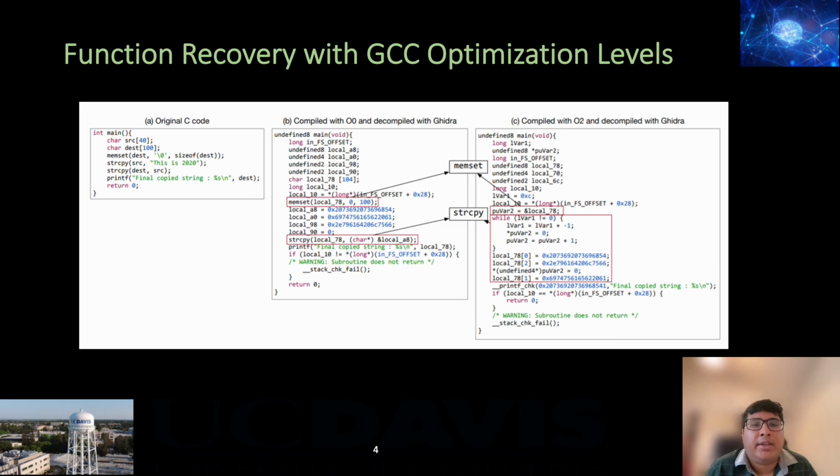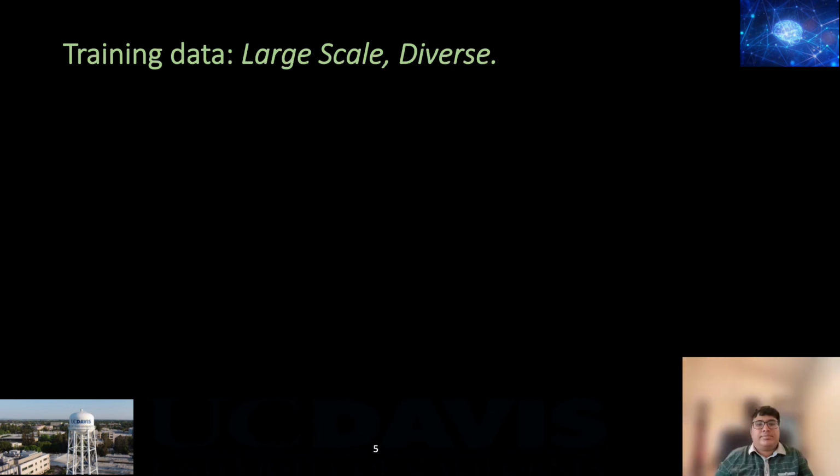But on the right, at O2 optimization level, we can see that all the function calls are gone. The memset and string copy that were recovered at O0 optimization level cannot be recovered at O2 optimization level by Ghidra. That means at higher optimization levels, the inline function recovery task becomes more difficult and the performance of the decompilation tool decreases.